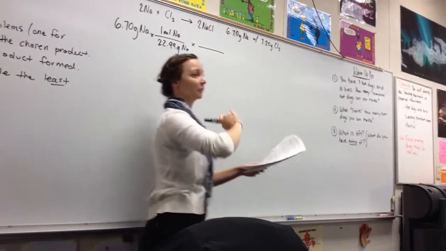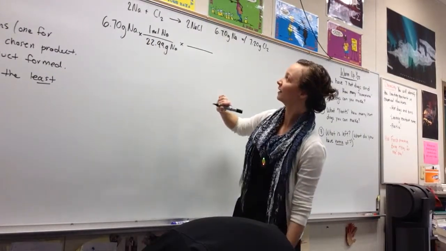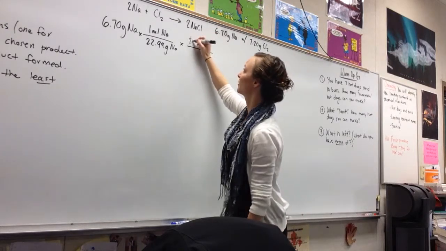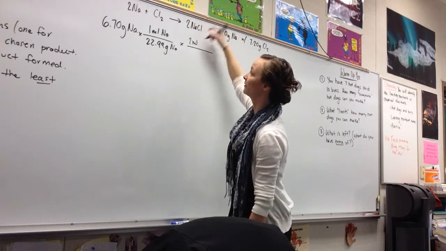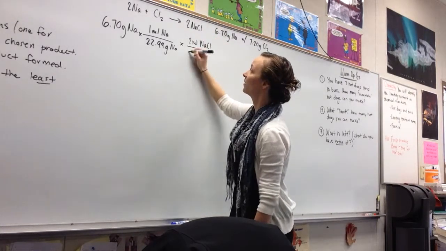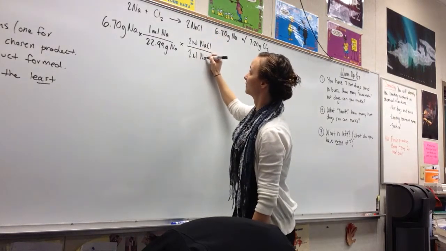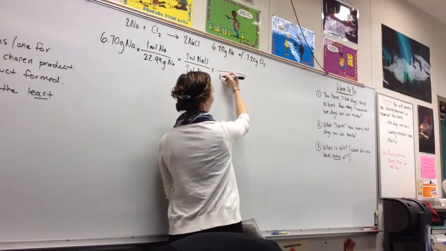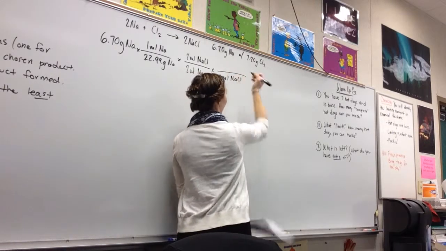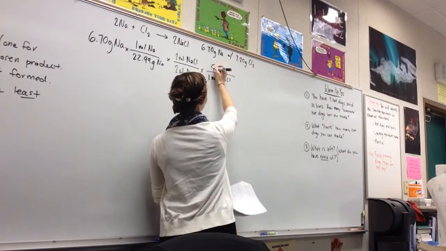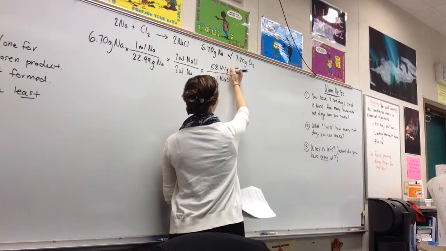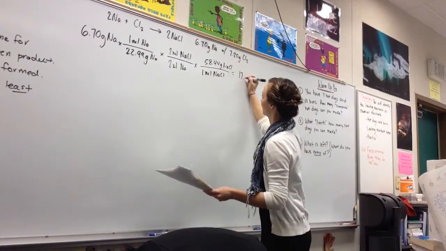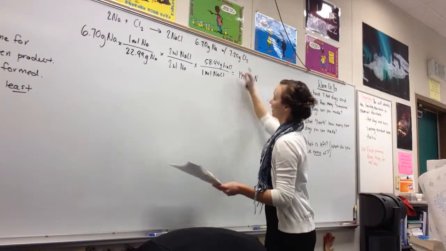So, Alondra, what is my mole ratio going to be? 2 over what? 2 over 2. So we have 2 moles of what I want. I'm looking for NaCl, so it's going to go on top. NaCl over 2 moles of Na. We are now into moles of this stuff, so now we're going to put 1 mole on the bottom, NaCl, and then the molar mass of NaCl on top, 58.44 grams of NaCl. Doing that math out, I get 17. Wait, where'd you get the 58? That's the molar mass of NaCl.